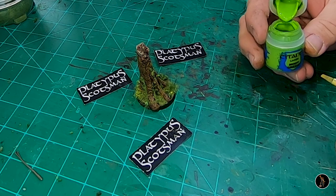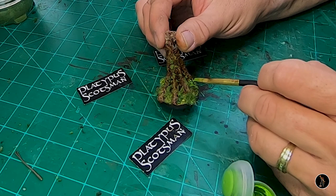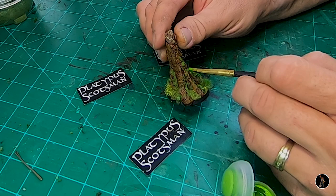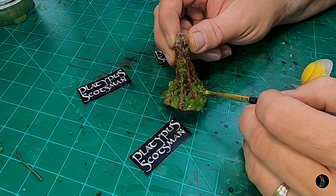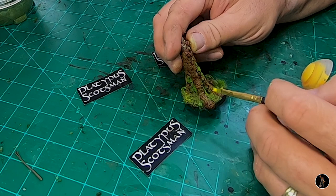Now I'm gonna lightly paint slash dry brush some colors onto the green. This one's a moot green. I'm gonna go around and do some dry brushing slash painting. I'm gonna go around with some yellow now. Now I'm just gonna touch up some areas with this Anthonium Camo shade.